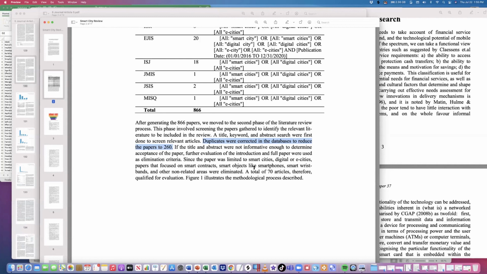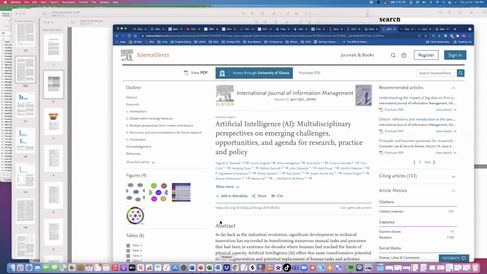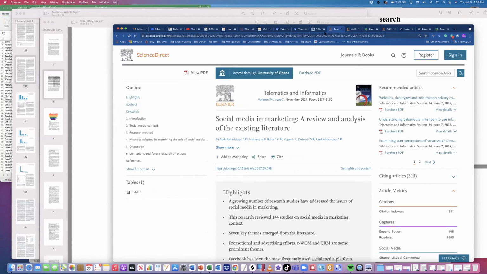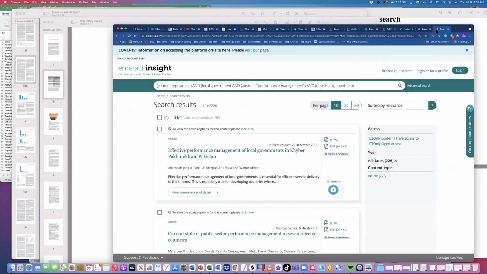I understand. When I was doing Theodora's own, I taught you something. Maybe you guys didn't get it. I was trying to use it as an example. When I did a search, first of all, I got 300 and something, and I wrote it down, and wrote the keywords I used. Then I changed the variable, added developing countries, and when I narrowed down, I got 266. This is elimination.